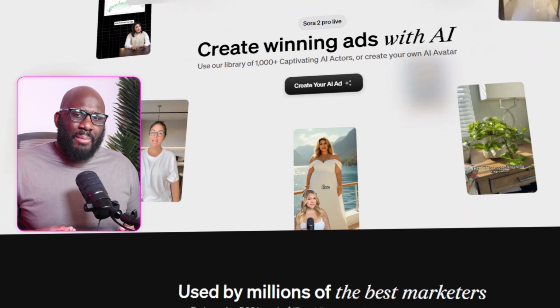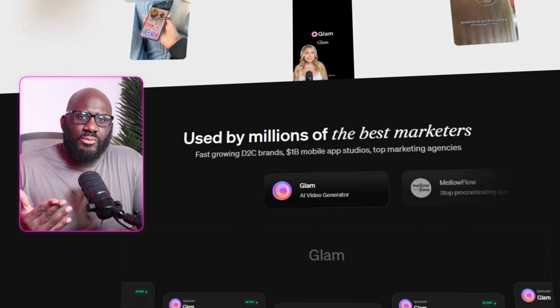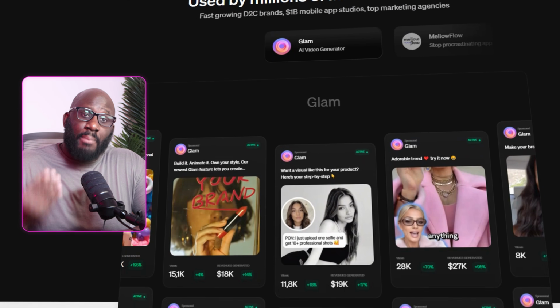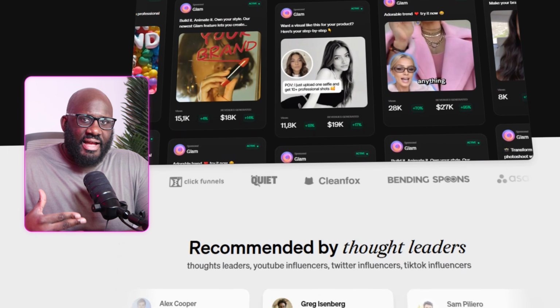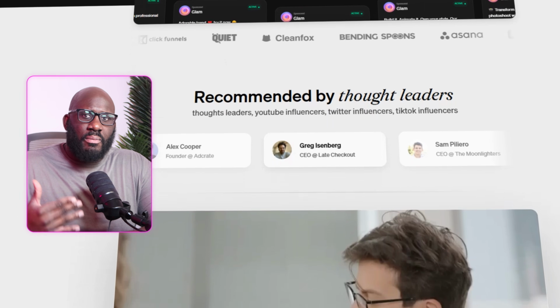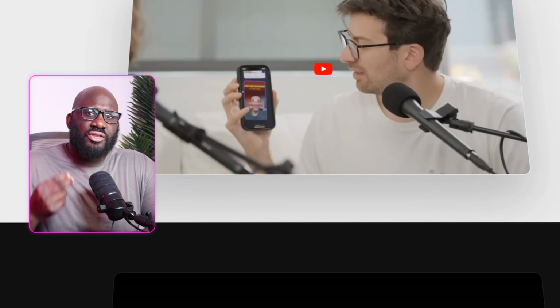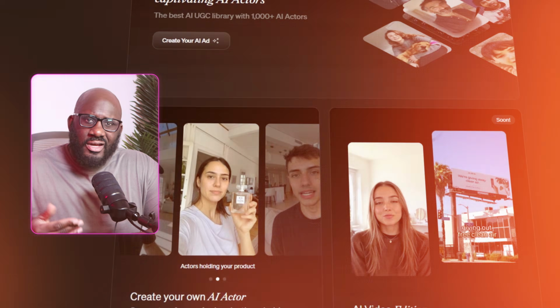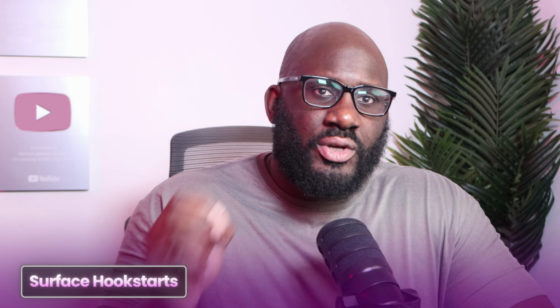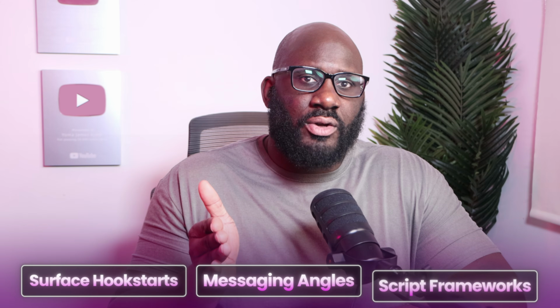The first feature from my perspective is really powerful because it helps reduce guesswork. Arcades has a tool called Spy Agent. Now what it does, it analyzes ads running in your niche, identifies common structures and angles, and helps generate new scripts inspired by what's working. So instead of starting from zero, you're using existing patterns as reference. Example, if you're selling a skincare product, instead of manually analyzing competitors for hours, Spy Agent helps surface hook styles, messaging angles, script frameworks. This can not only save you time, but it can also give you more ideas to test when you think about it.